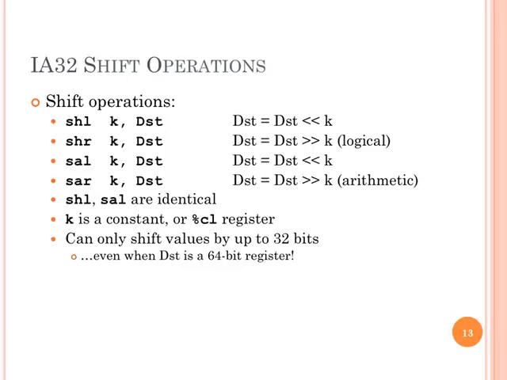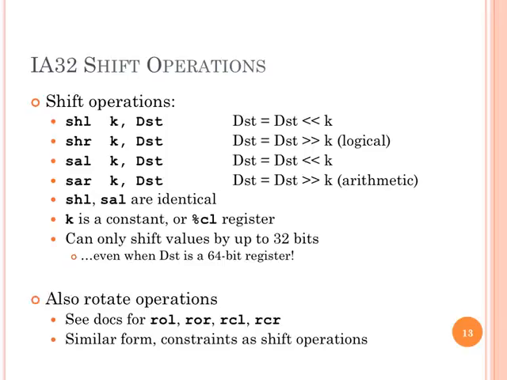And so if you want to shift something left by 4 bits, you can write it as shl 4, comma, and then whatever register it is you want to shift left. Or if you need to shift by a variable number of bits, because you need to compute how much to shift by, you can set that in the CL register, but that value has to be between 0 and 31. Can it be 32? I can't remember if it can be 32. The slide says it can, so maybe that's right. Okay. You'll have to check the documentation in the IA32 manual to see if you can actually specify 32.